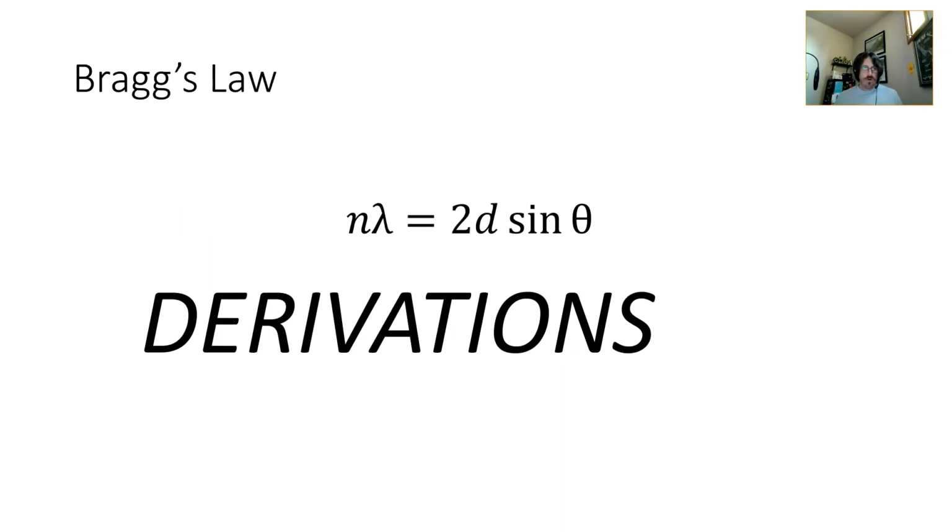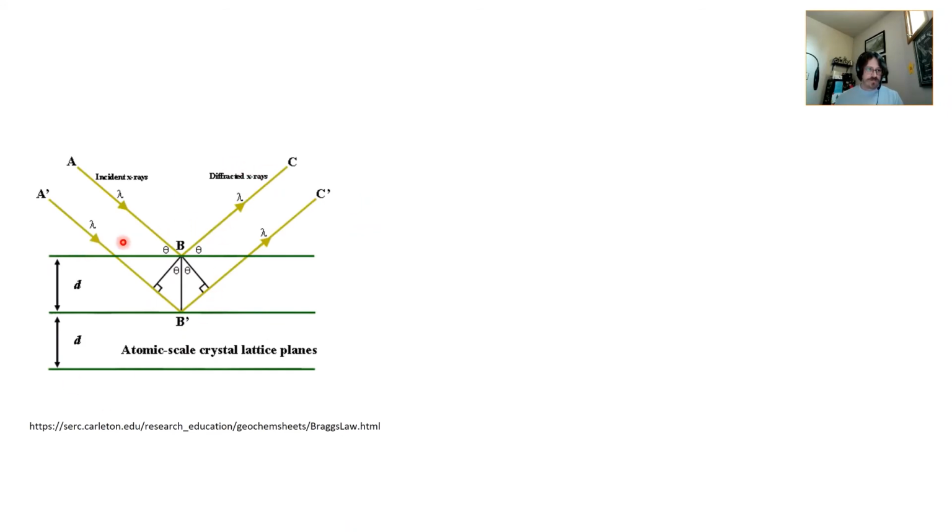All right, so derivations of the world-famous Bragg's law. Again, let me get my laser pointer going. Again, the n refers to the order of diffraction. It has to be some integer multiple of lambda. And if you Google Bragg's law, which might be a good idea, and I did, that's where I got this picture from. I happened to find it on this web page. I could probably have drawn it myself, but it's all over the place.